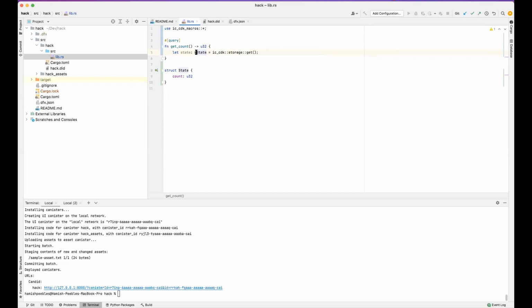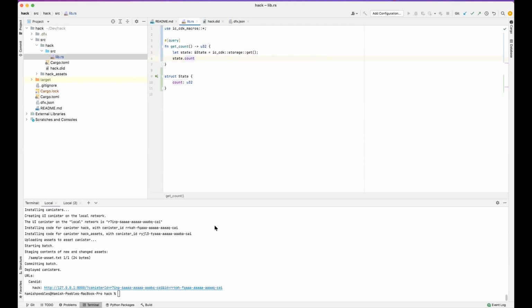So in this case, I've said, get me the value whose type is State. If that value doesn't exist, it will create a new instance of that type using the type's default value.